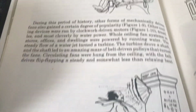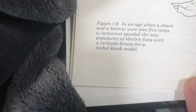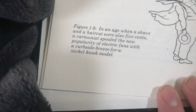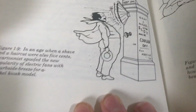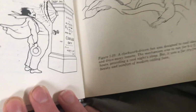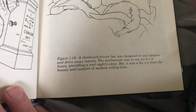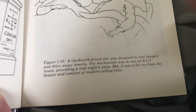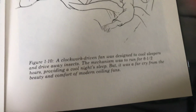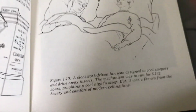Pause this if you want to read. In an age when a shave and haircut were also 5 cents, a cartoonist spoofed the new popularity of electric fans with a curbside breeze for a nickel kiosk model. A clockwork-driven fan was designed to cool sleepers and drive away insects. The mechanism was to run for 6.5 hours, providing a cool night's sleep, but it was a far cry from the beauty and comfort of modern ceiling fans.